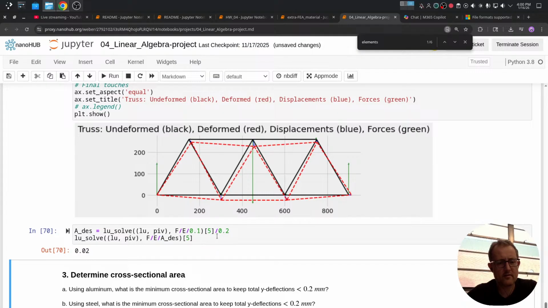Did I do everything right? I feel like I did something wrong, since it's 0.02. It's 10 times smaller than what I wanted it to be, right? Times 0.02? Times 0.2? I'm missing a factor of 10 here, right?